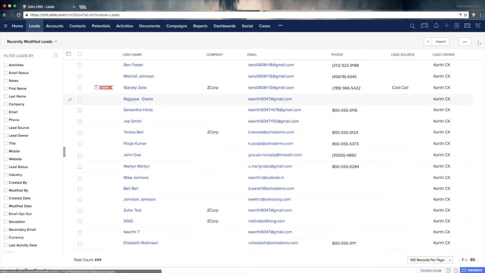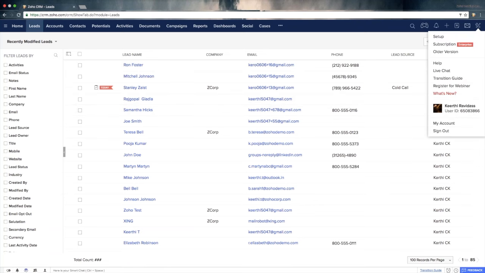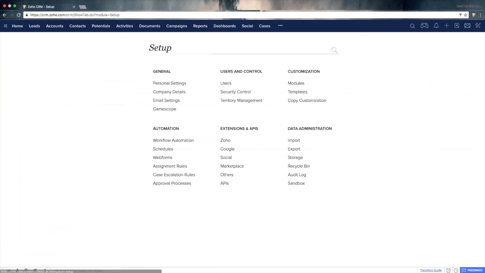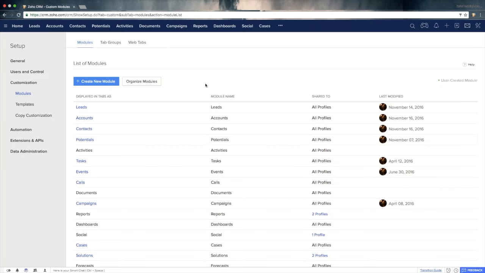And secondly, organization customization, meaning whenever you want to make a change which will affect each and every single person's layout and fields in your entire organization, which obviously will be given to only the administrators within your Zoho CRM. And that is predominantly done under setup customization modules. And we shall go through this one after the other, as the webinar progresses.